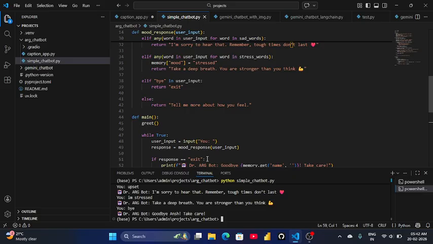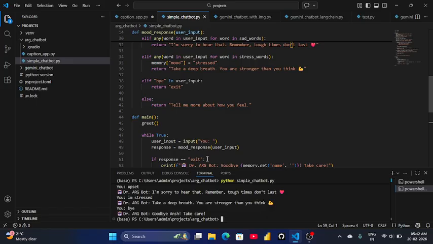This is a rule-based chatbot built using Python functions. It uses keyword matching logic for mood detection. It implements session level memory using a dictionary. It uses the built-in any function for pattern detection and the random module for dynamic responses.